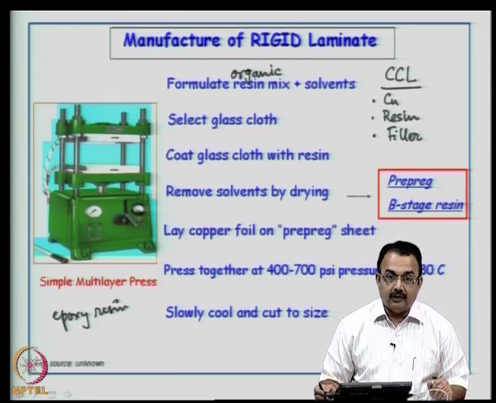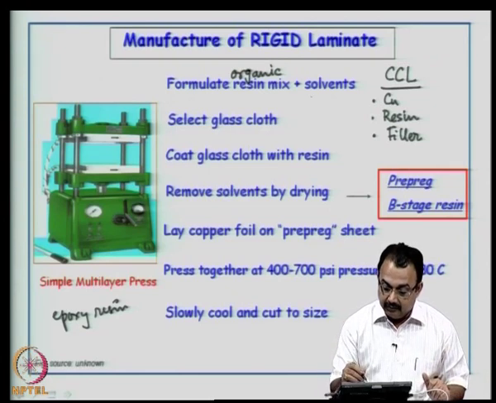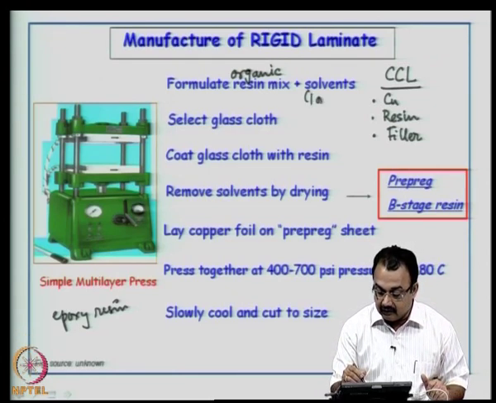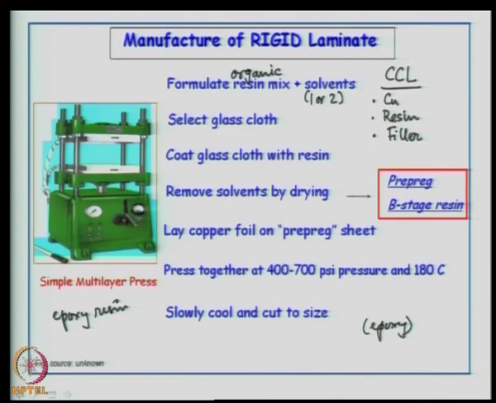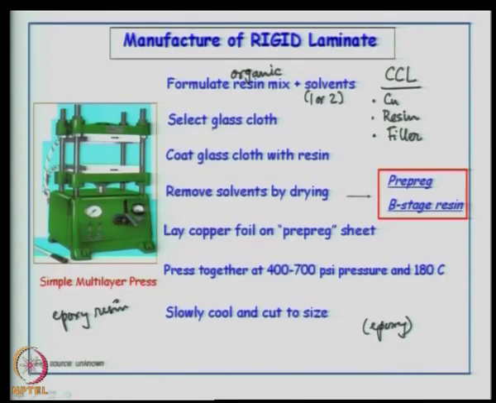But when you formulate the organic resin, there will be solvents. Typically, you will have one solvent, but in some cases you may have two solvents. So, you need to understand what kind of materials are involved. You can have an epoxy resin, you can have a polyimide resin, it could be a Teflon, polytetrafluoroethylene, and esters. We have discussed and listed various materials in the last class. The next component that is required for the manufacture will be the glass cloth or the glass fiber. So, essentially this is the filler material that we are thinking about.